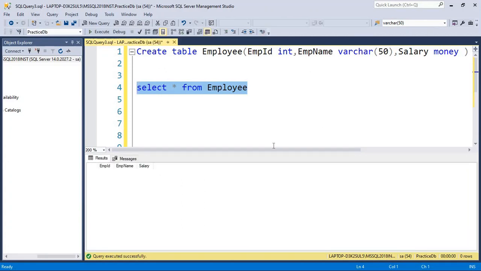What can you see in our output window? The result. The structure of that table, the fields under the table, we can see. But you are not able to see the data type of these fields, and the size of these fields.